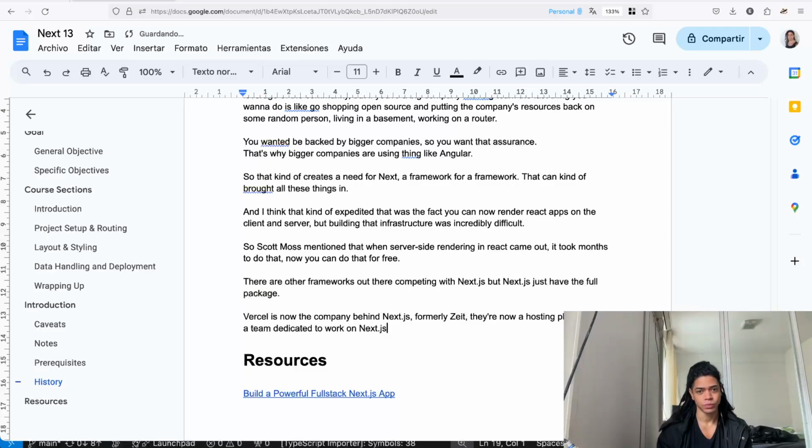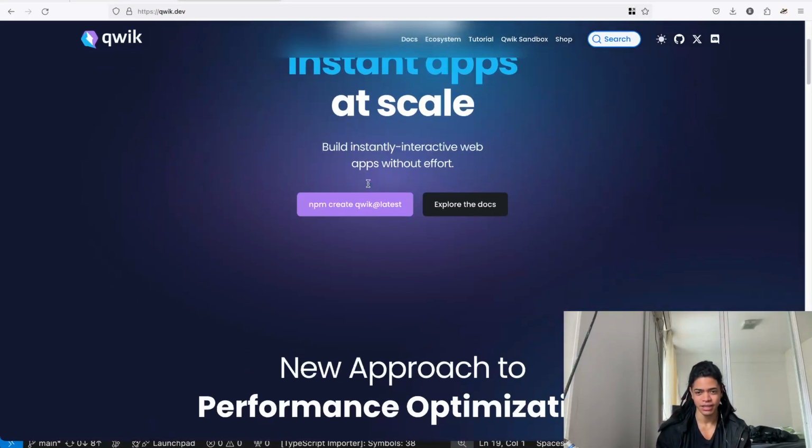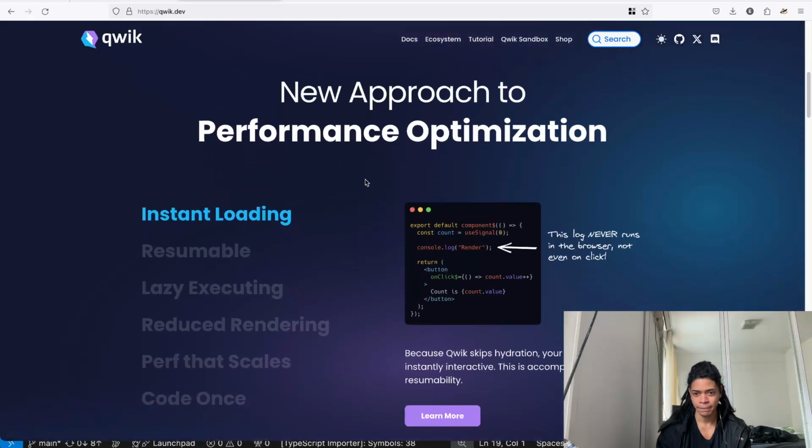Quick create. Oh, okay. Another framework, for real? Delivering app scale.